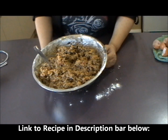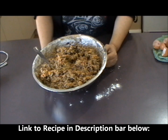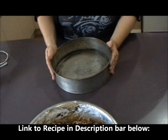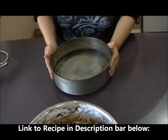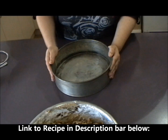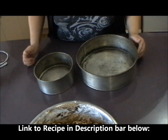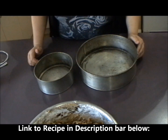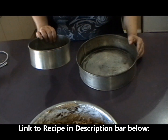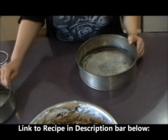Okay, once that's all mixed, just put the mixture to the side and I'll take you through how to prepare your cake tin. I'm using a large tin because I want my Christmas cake to be quite large. However, I still know that I've made too much mixture for this one tin. So I'll be making a second cake for a friend for Christmas. They're a great present, so you could probably get 4 or 5 of these smaller tins out of that mixture, and there's no better Christmas present, especially homemade.